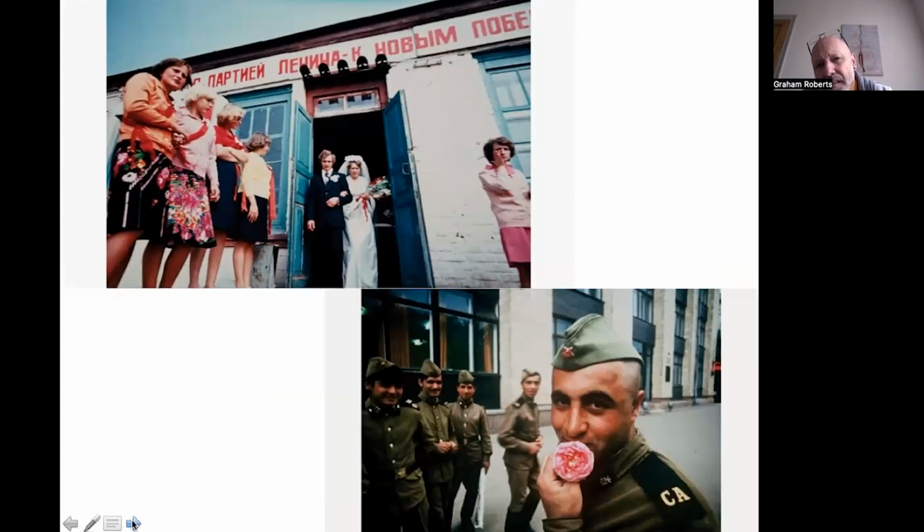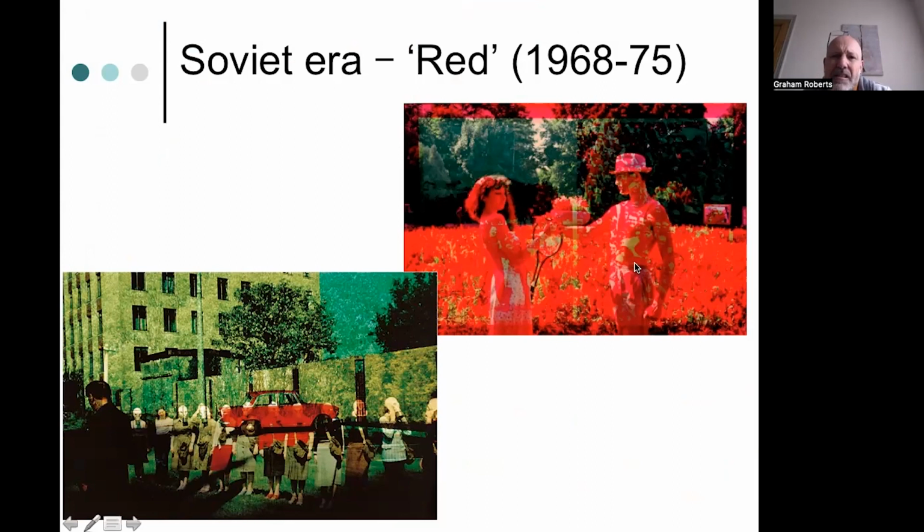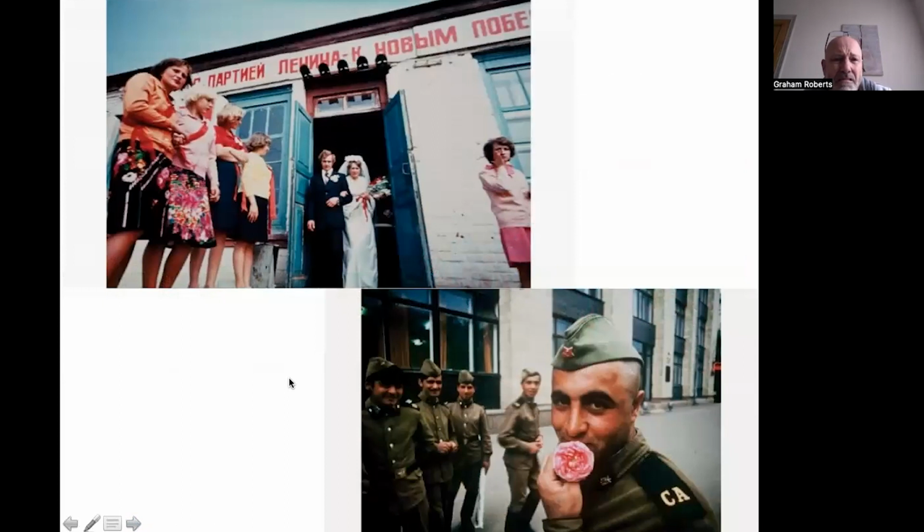As you can see already, he's a very heterogeneous photographer, because these images are colored, and obviously there's some superimposition going on there. So there's an artifice which is foregrounded. Whereas in these images, of course, there is no artifice. Yes, we have the angle, we have shot from ground level, but nothing appears to be colored in. And in this picture on the bottom right, we have some young Soviet recruits, and one of them's kissing a flower, which I'll come back to later. It's quite interesting in itself.